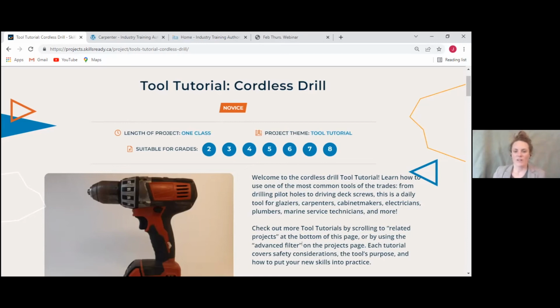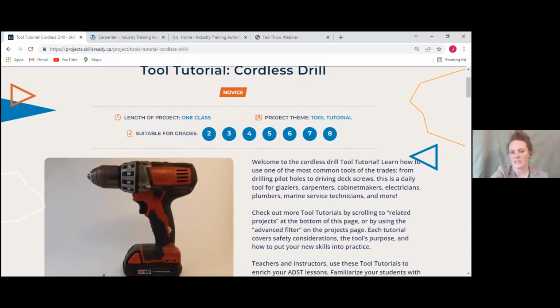So part of what I was thinking was, oh, all these other projects that we've been uploading, we don't tell people how to use these common tools. So here you are, it's like a glossary, and teachers who aren't familiar with them can look through and learn, and they can also use these as a teaching resource.